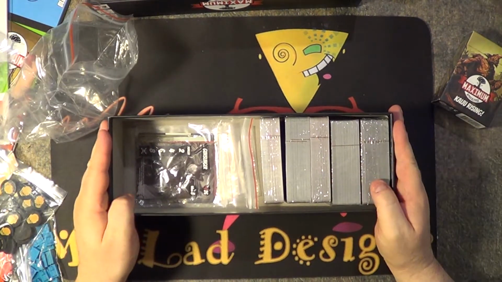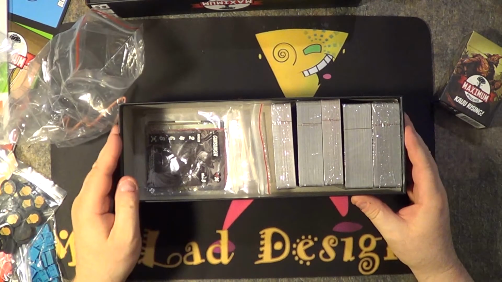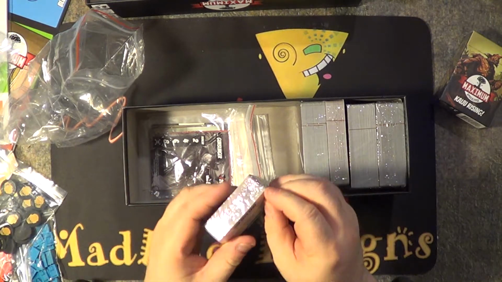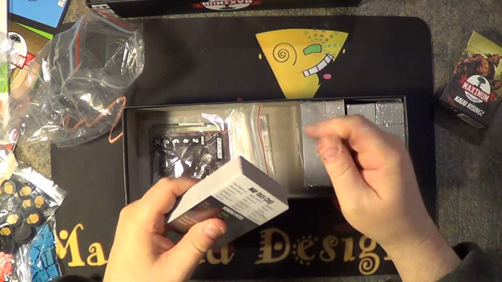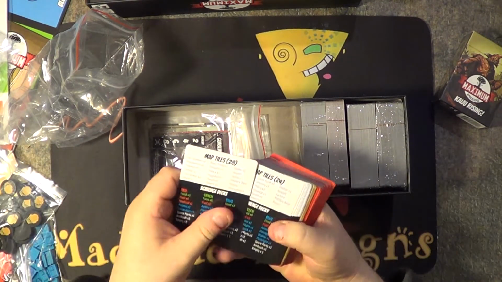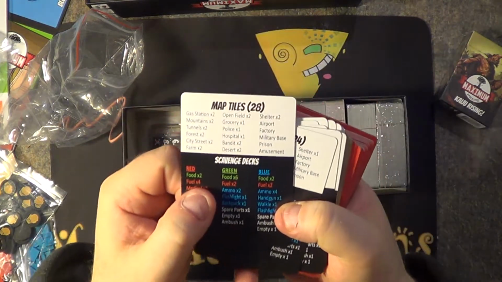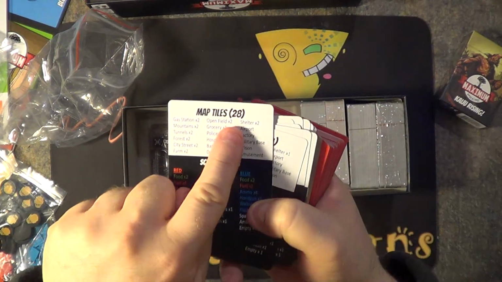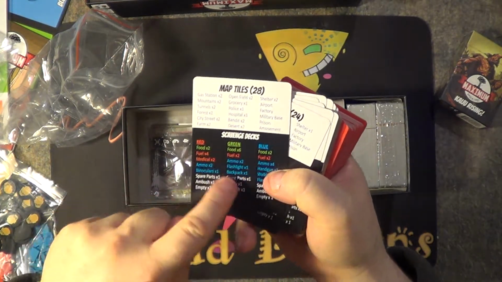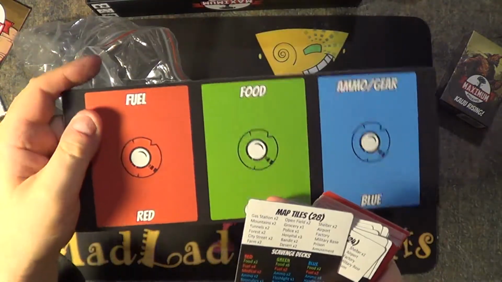Then of course we have many cards. Let's have a look. Let's start from the beginning. I'm not going to show you every single card because obviously it will take too long. These are scenario cards, so it tells you how many map tiles you need to use, what the map tiles are, and the starting decks for these.